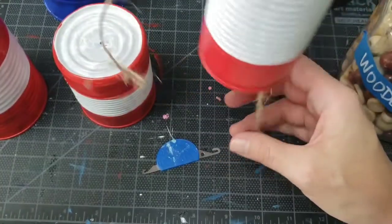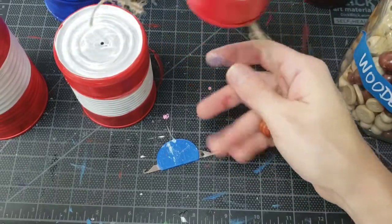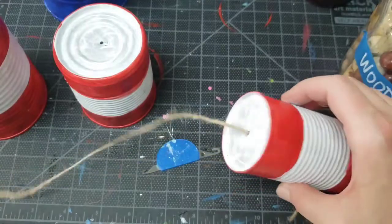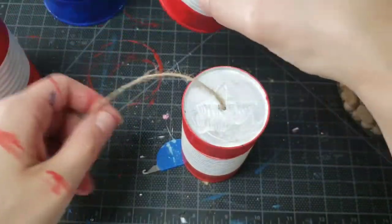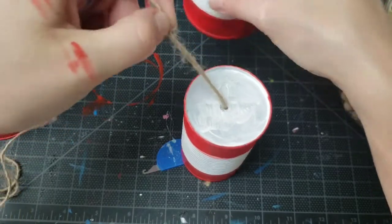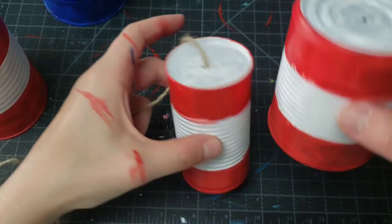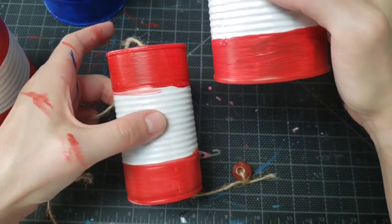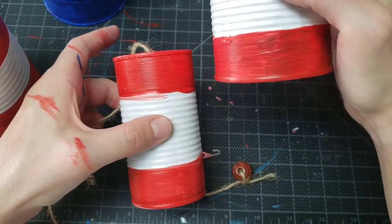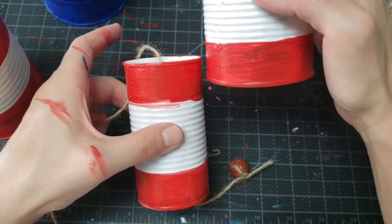So this is going to be the very bottom, and this is going to hang out the bottom. So we just have that for show, a little something hanging there. Now we know our next one is a shorter can, so we kind of want to make our bead with this where the can is going to land somewhere like right here, so that way when it clangs, it can touch the other can. You don't want to do this until they're totally dry because you'll pull up paint when you do that. So we want to kind of have it at this height.